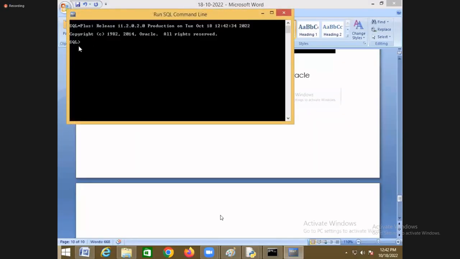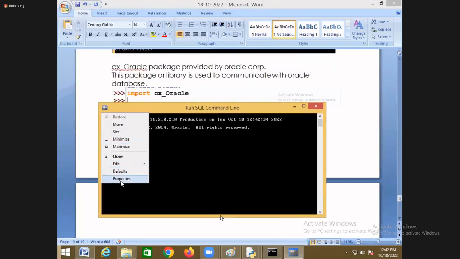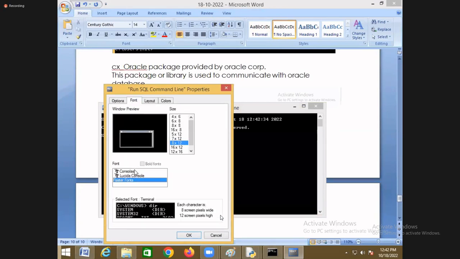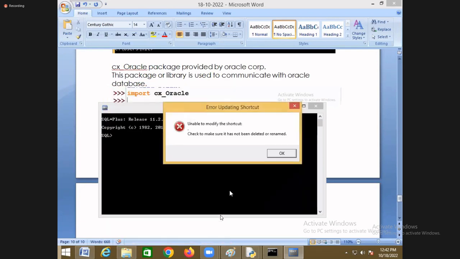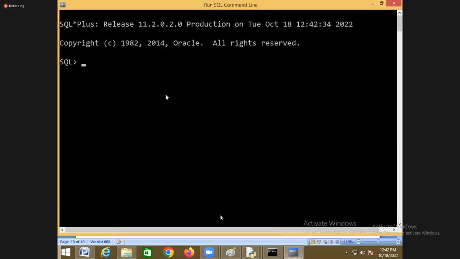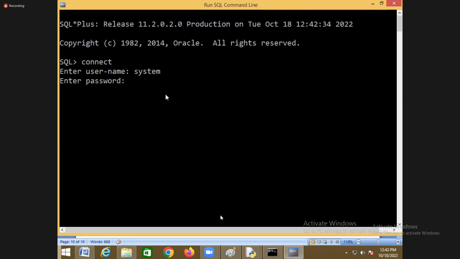When you open it, you get an SQL prompt. Now I have to use connect. There is a default username, system, and the password is manager.